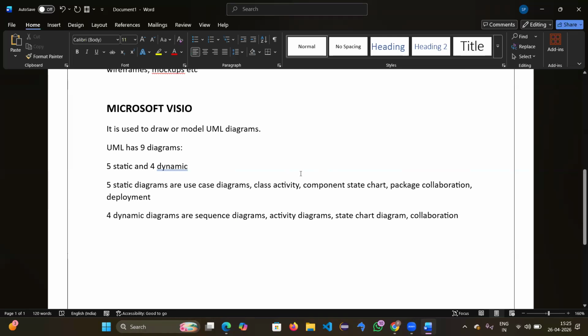You might be wondering whether all these diagrams will be drawn by a BA or not. A BA doesn't usually use all these diagrams. The BA only uses the use case diagram, sequence diagram, and activity diagram.